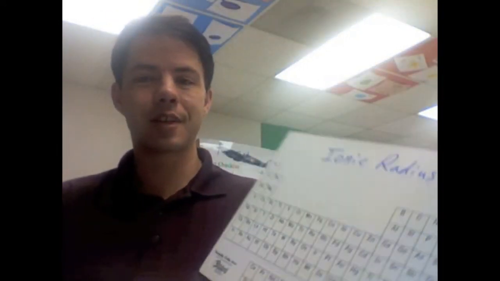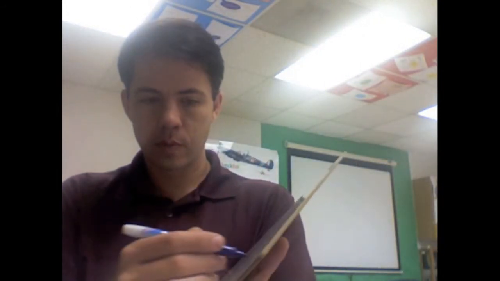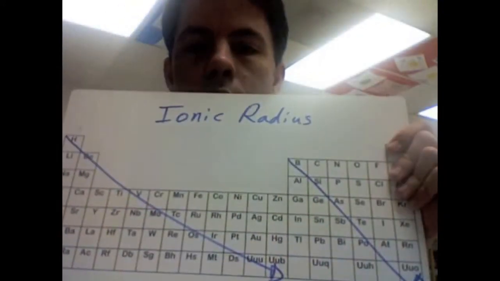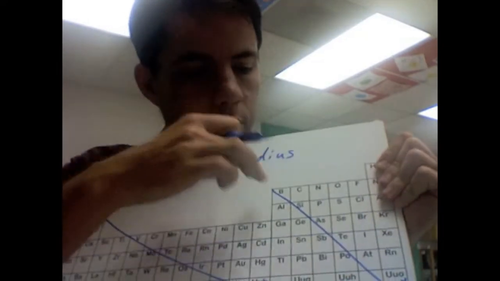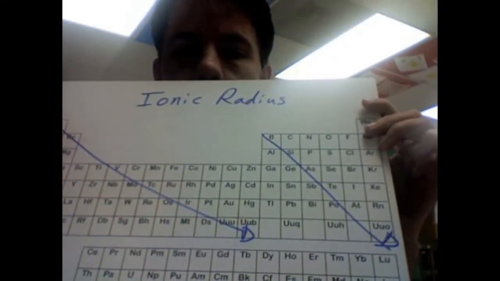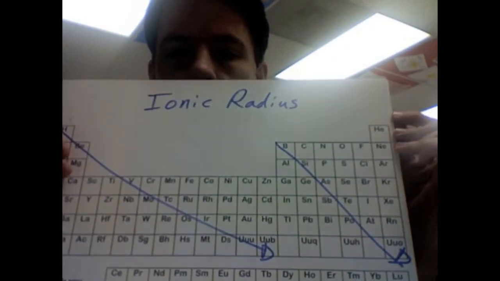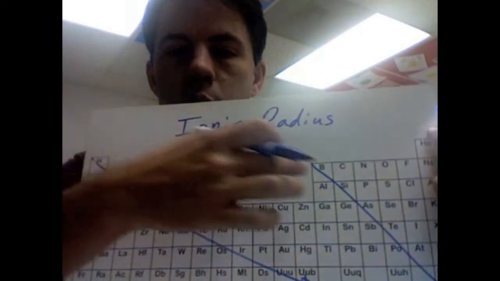Okay, next is ionic radius. Now this is a little different than the others that we're going to draw. In general, the ionic radius gets bigger as you follow the arrow. All the arrows we're drawing point to where things get bigger. So the ionic radius gets bigger as you go across like that. But it almost starts over again when we get to boron. They start smaller and they get bigger.